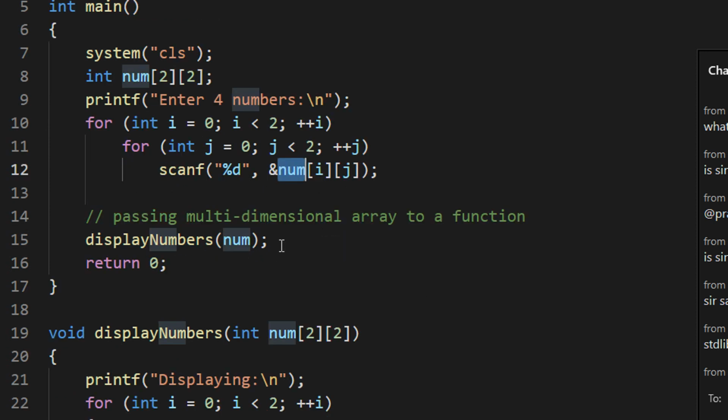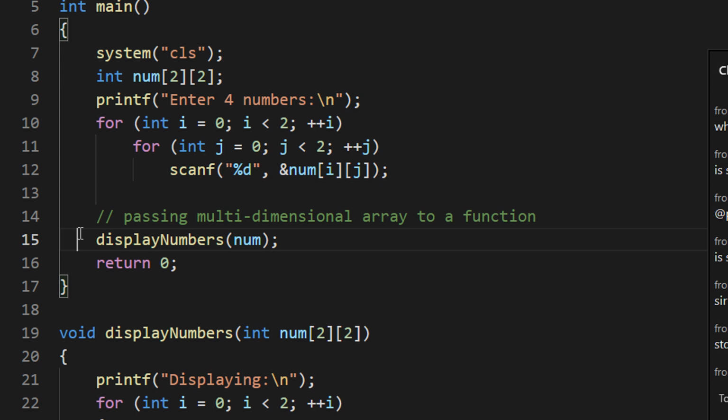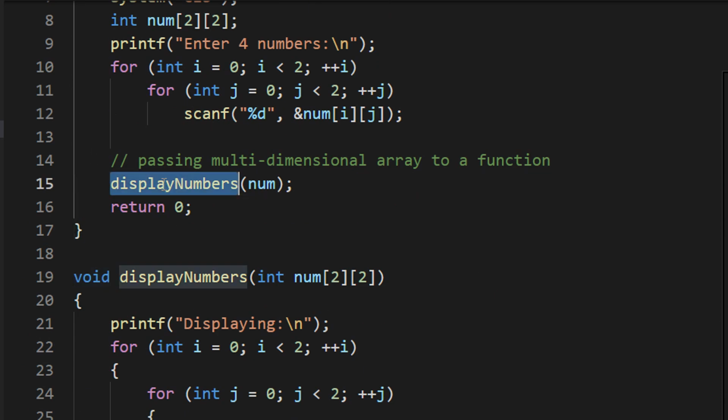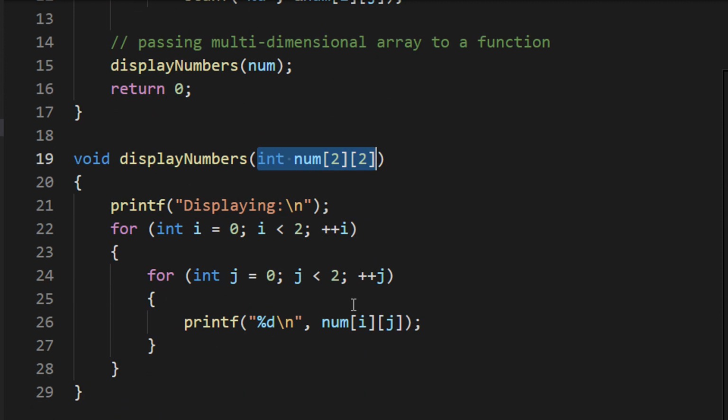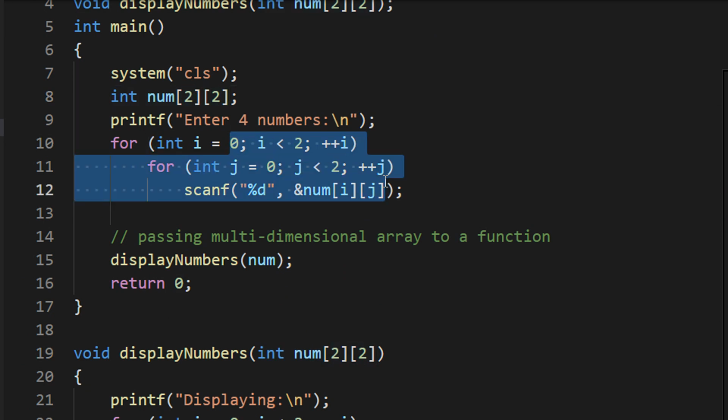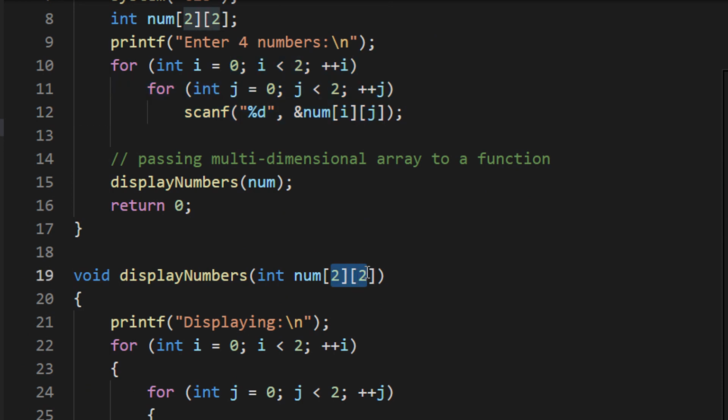Right? So now in this case, whenever you are passing a 2D array, you can see that I am actually calling a display function, right? You can now observe that to the left of display, there is no variable. So automatically you can come to know that it is a void function, right? So when we have display numbers here, you can see how I am catching it in this form, numbers 2 comma 2, right? And I'm just displaying the values. So in this case, you may ask that, because my array is also 2 cross 2, I am taking elements in 2 cross 2, and I am just passing the array 2 cross 2, right? So technically, instead of specifying the size, I am indirectly specifying the limit of my array here itself. So there is no explicit need to pass the size of this array.